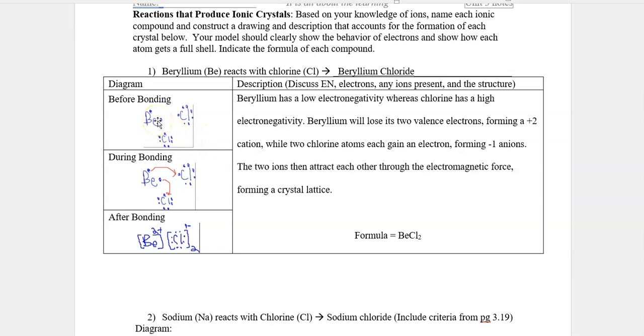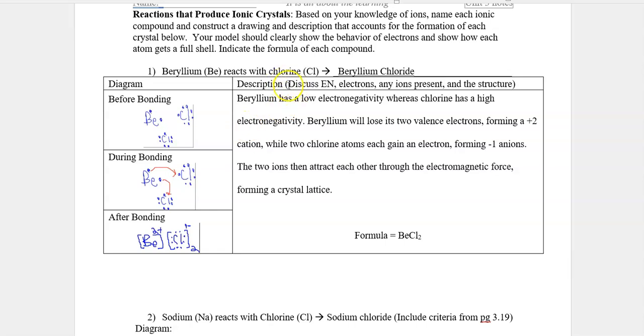Beryllium has 4 electrons, but only 2 of them are valence electrons, so it's just got 2 dots. Chlorine has 7 valence electrons, so it has 7 dots. The beryllium has a low electronegativity, so they're drawing the chlorine taking those electrons. Beryllium has to lose all of its electrons in order to get a full shell underneath, so you need 2 chlorines, because each chlorine can only take 1, because chlorine already has 7. To get an octet, it only needs 1 more. So in the end, beryllium forms a 2+ charge, whereas chlorine forms a 1- charge, but there's 2 of them. So there's a subscript of 2 down here.